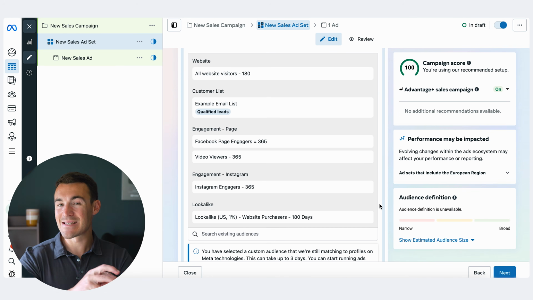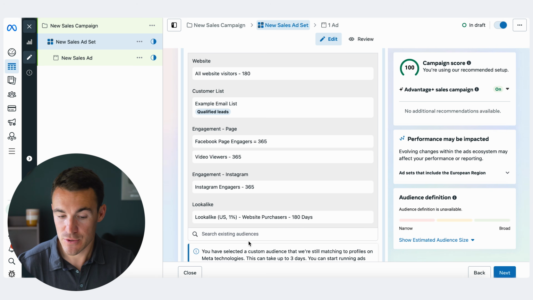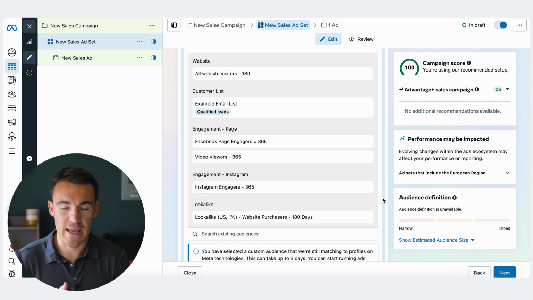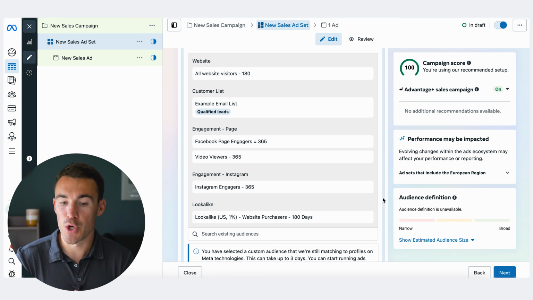Like I said, in this instance, I'm not sure that's really going to do much. But if you want to, you can add that in. If you feel like Meta's not worked out your audience, they're not targeting the right people, then again, you can go ahead and get that added in as well. And it's certainly not going to hurt your results.